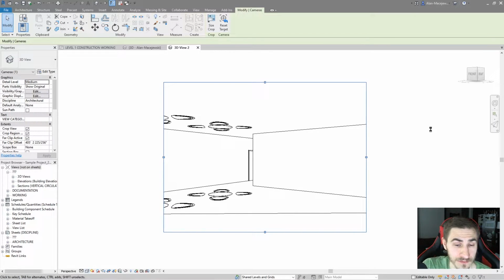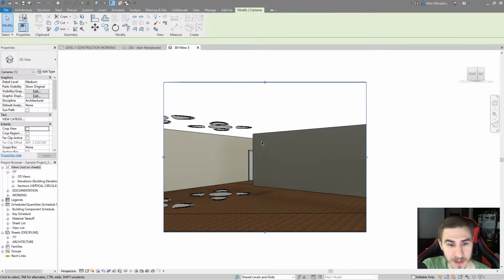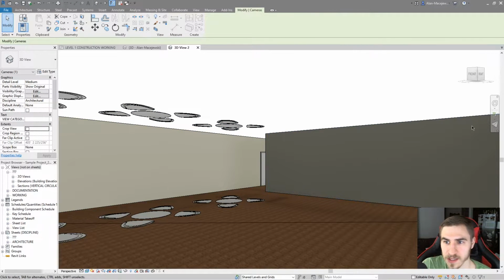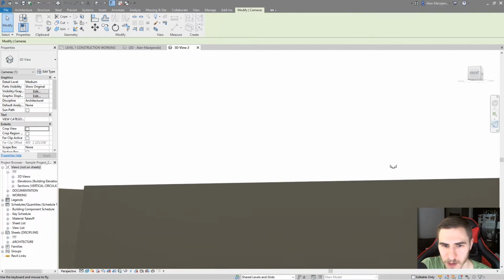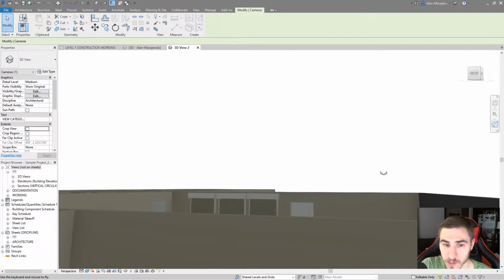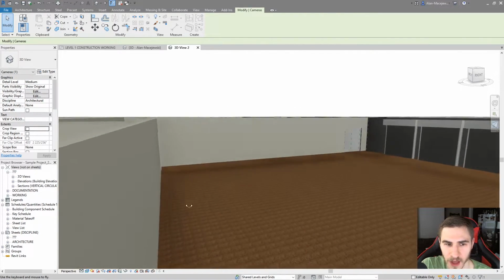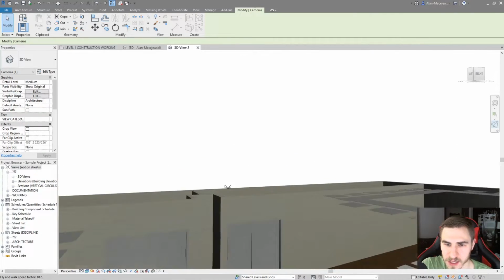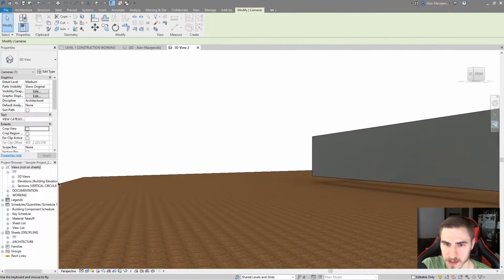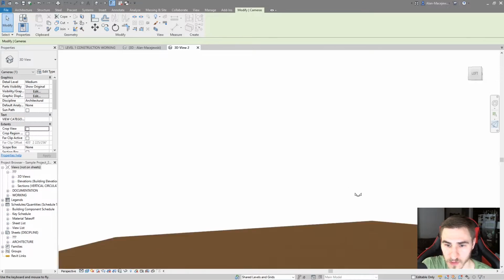This might take a second to load, even though I don't have many materials here, but nonetheless you can see it's realistic. But I can also fly, so this is a bit weird. I know we've been able to fly around previously, but we haven't been able to fly with realistic turned on and having all of these materials update realistically as I move around.